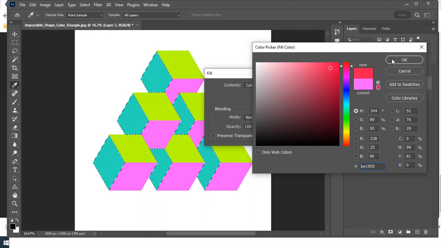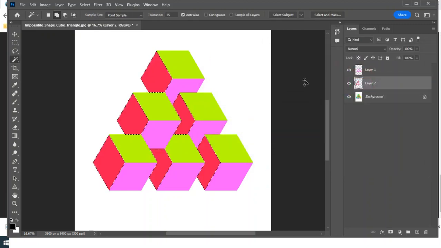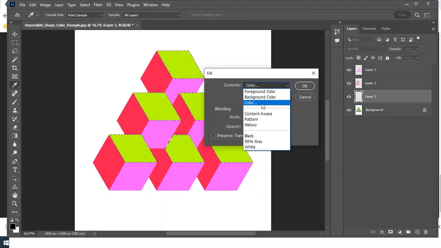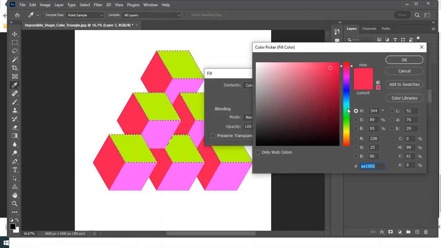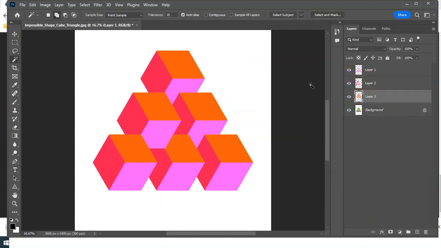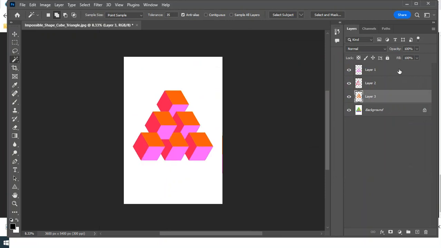I'll change it to another color. Okay. Control D to deselect. Go back to my background layer. And now I'm going to click on this last section, plus, edit, fill, color, and I'm going to choose another color. And again, I'm just breaking my image up into some different colors right here.